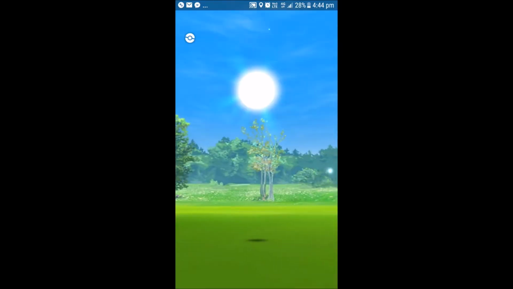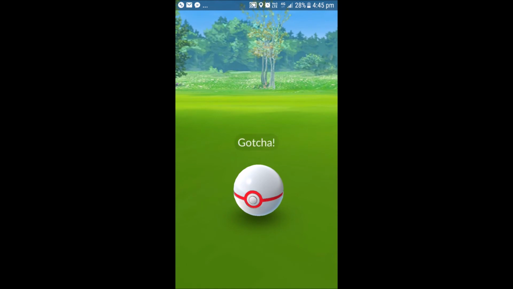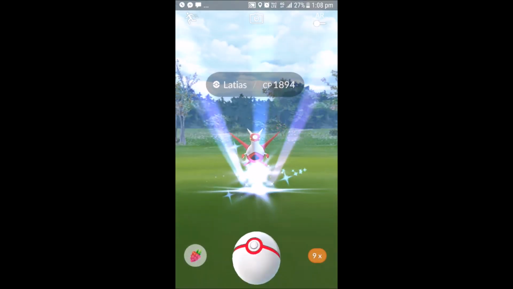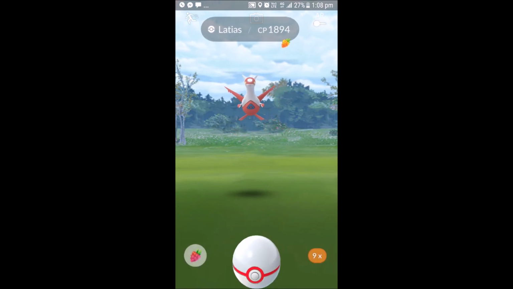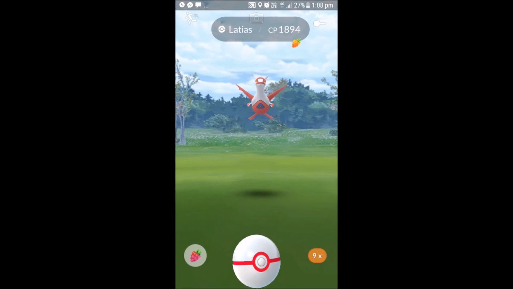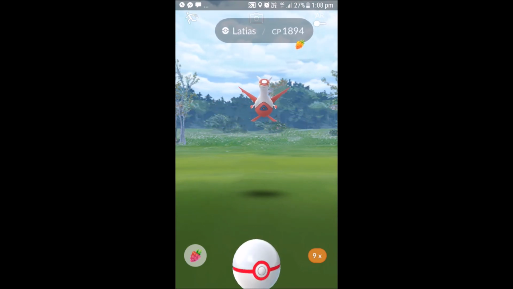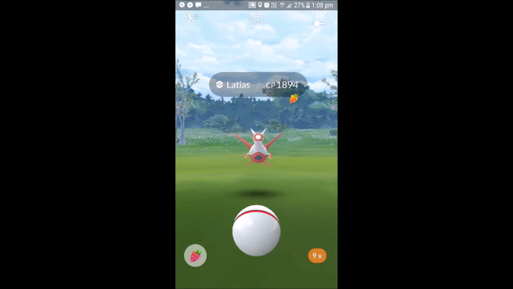So if you miss, you can go and click on the berry, put a berry on it, and your target circle will stay the same size as you've left it, as long as you don't touch the ball or another part of the screen. But if you do, then just reset your target circle again: hold the ball, get the circle to the size that you want it, let go of the screen and wait for it to attack again.